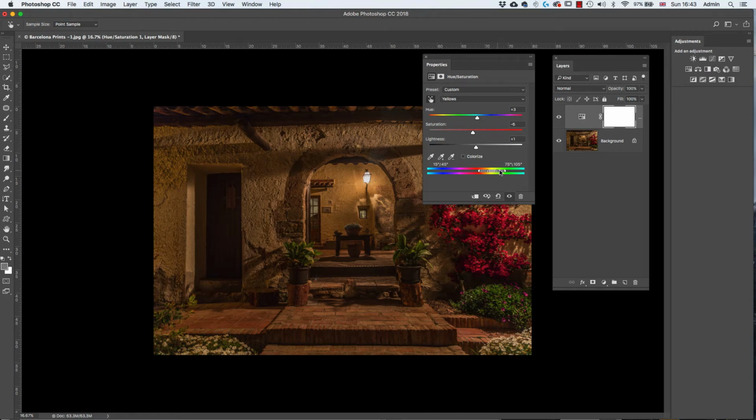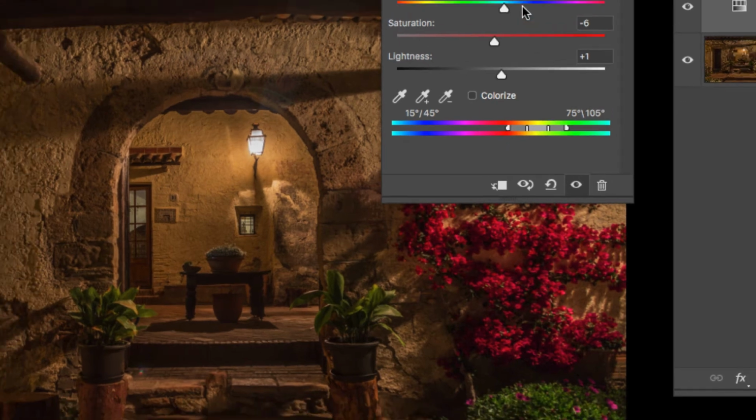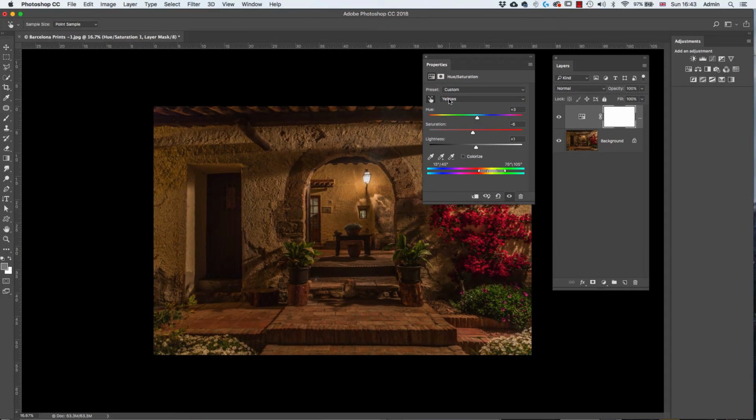And then down here in the two colour bars, you can see there's some little decals, and there's two vertical bars, and this is the area of colour in between that is selected, that will be changed when we move any of the sliders. And then these are the fall off areas, the little triangles at the end. And so when I move a slider now, we're looking at just changing the yellows. So we can see now if I move the hue slider, I'm just targeting the yellows in the image.